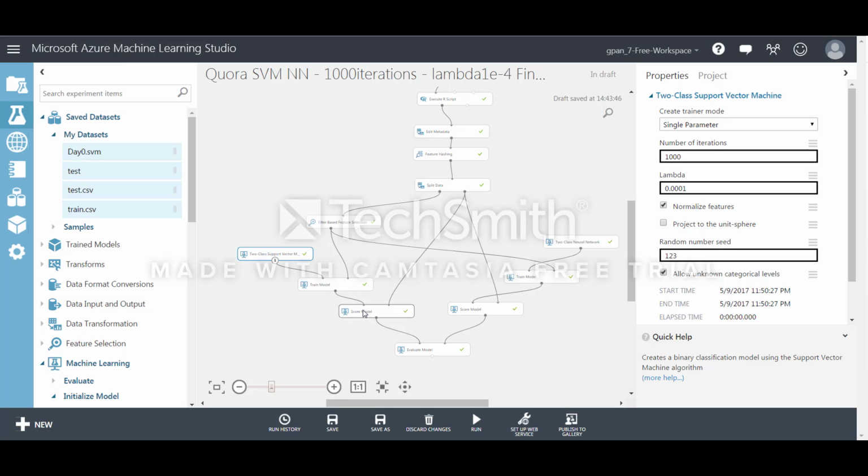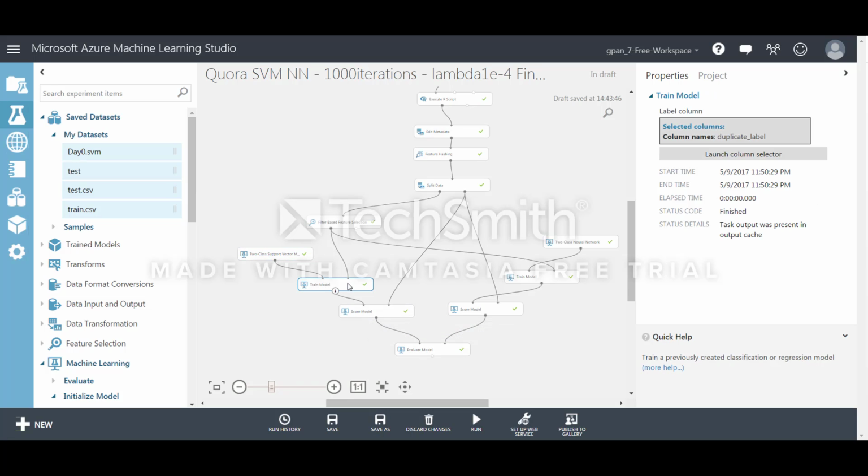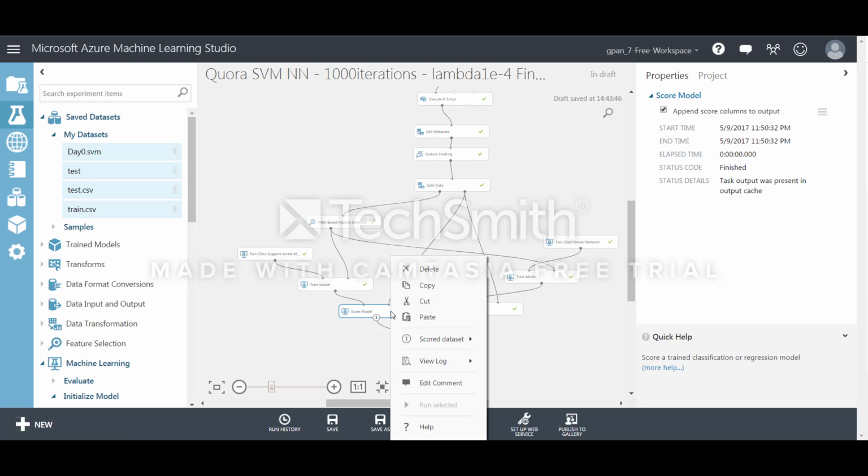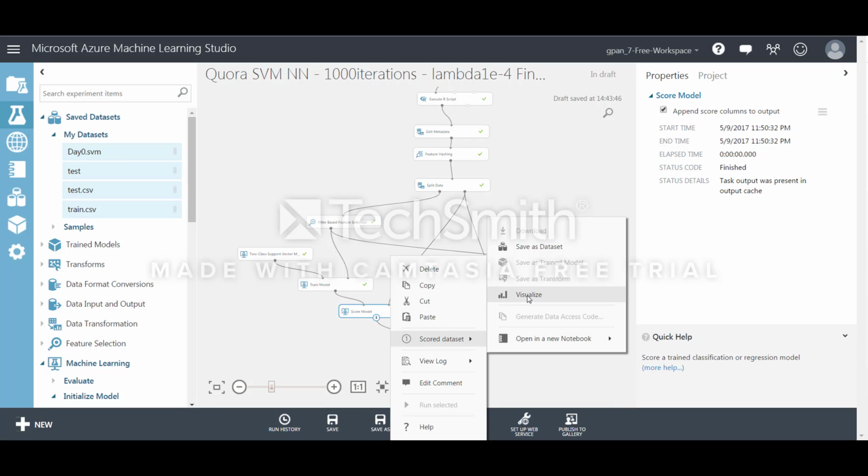And after you train the model, you basically score. By scoring, we mean you make the predictions. Here, what we do, for example, is we take the trained support vector machine and run it on the 20% test data that we get from the split of the initial dataset. And the same applies for the neural network. And what this does is, let me show you the outcome, for example, of this one.